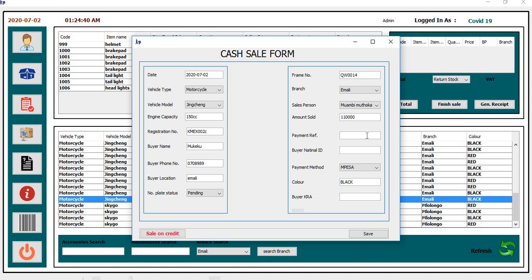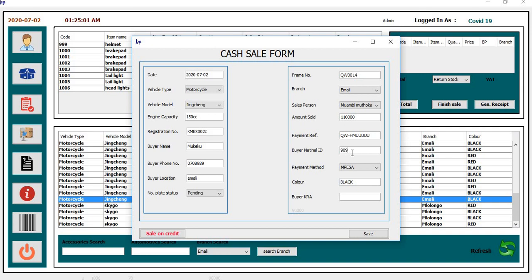Then payment reference is, for example, if that person paid through M-Pesa or cash or bank transfer. If M-Pesa, you have to include the QW something confirmed. That code for M-Pesa, you have to include it here.